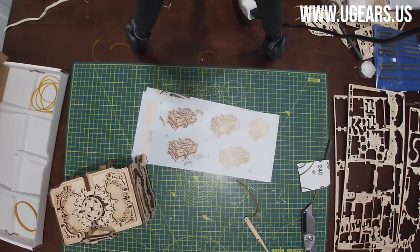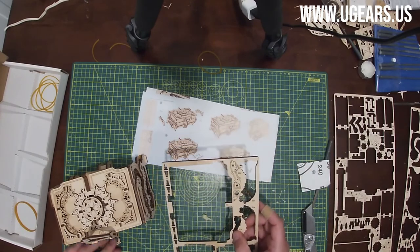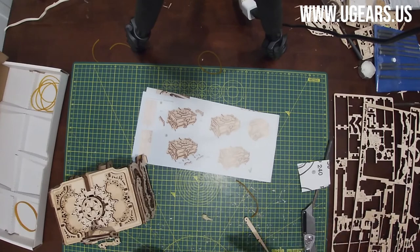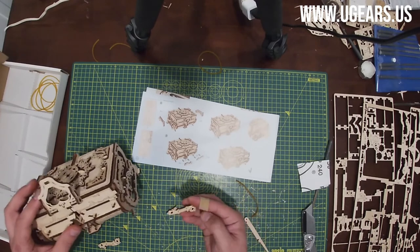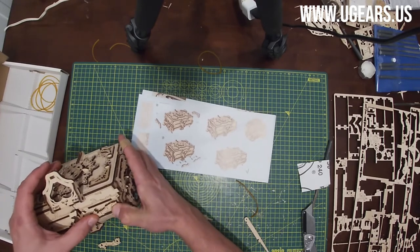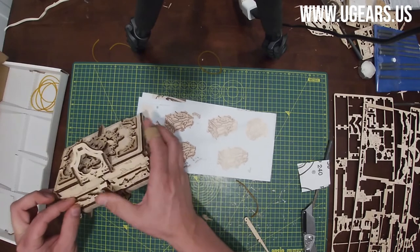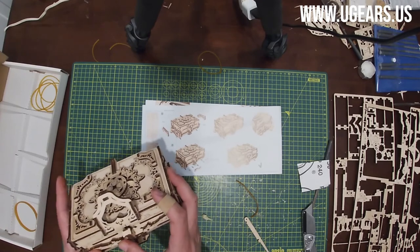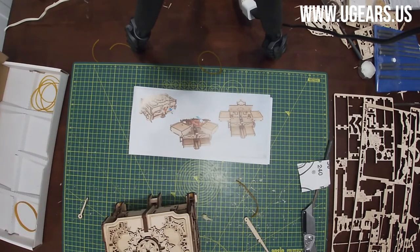Once we do that, we need parts number 82A and 82B. They're on board number 4, next to 81. So 82A is on the left and 82B is on the right. So those 82B with the little rounded piece goes towards the right. And get it right onto these parts 80, on one side and the other side. It's a little design. Just like that. And we're done with page number 22.